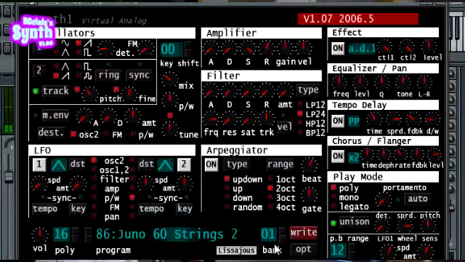I could create an alternative patch, Juno-Strings 2, with different amplifier settings. This is Juno-60 strings 2, because the setting is attack 0, decay 0, sustain at one; only the sustain is the difference. The release at 72, the gain at 64, the velocity 64, filter envelope attack 0, decay 0, sustain 0. It's a fixed frequency at 108, 3 o'clock or something.